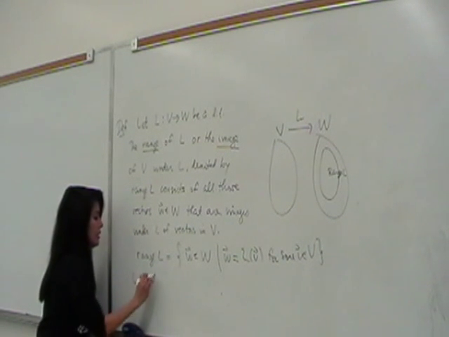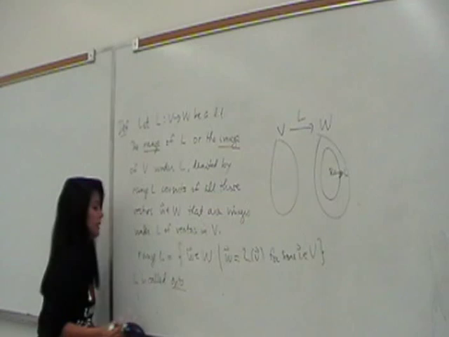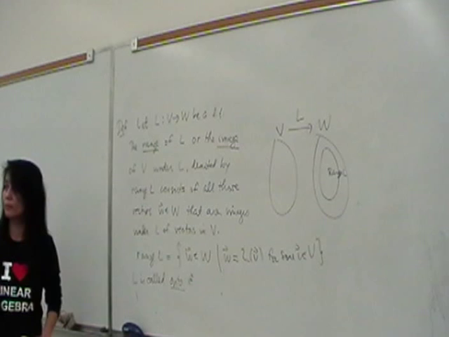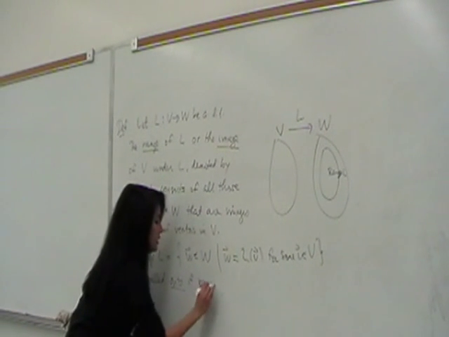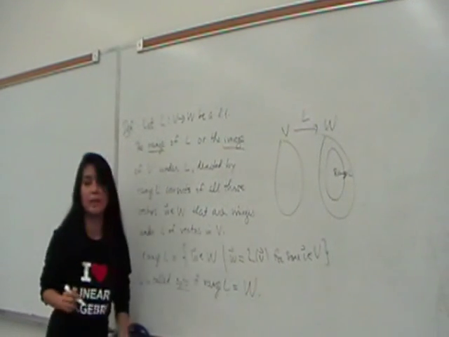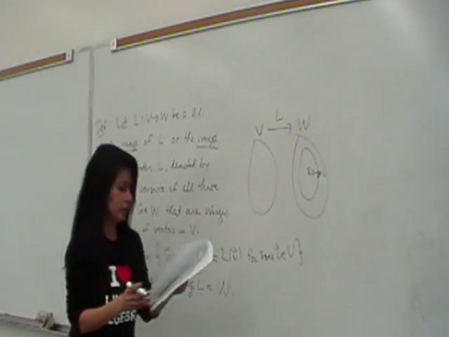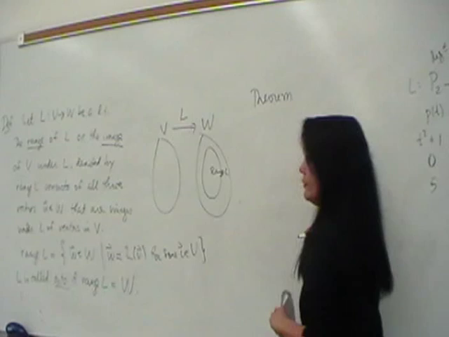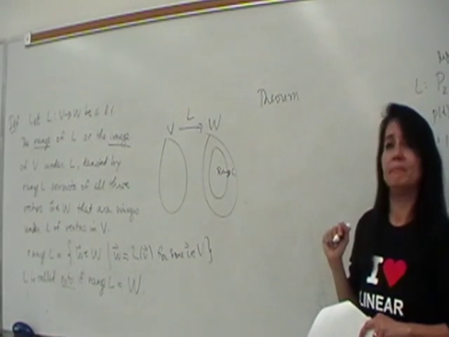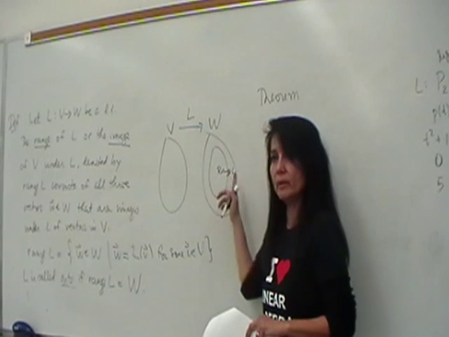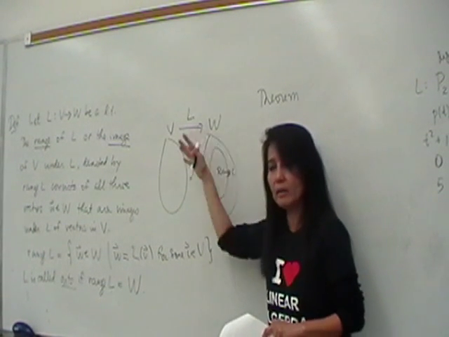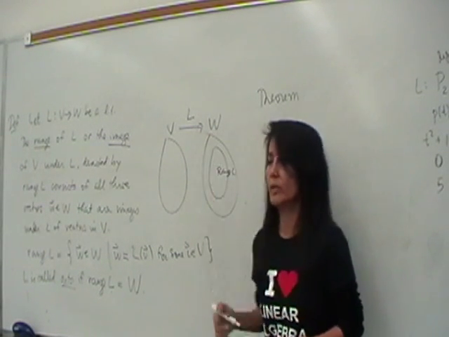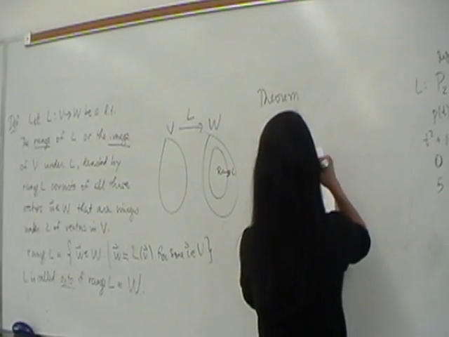And then, as Narek said, you have an onto mapping. L is onto if what about the range of L? Range of L is the entire set or the entire space W. What do you think the range of L is? Like the kernel of L, the range of L is a subset of W, right? But we can make a stronger statement than that. Not only is it a subset, it is also a subspace. That's what the next theorem is saying.